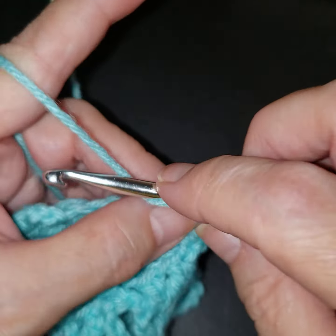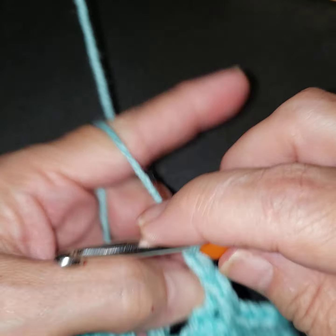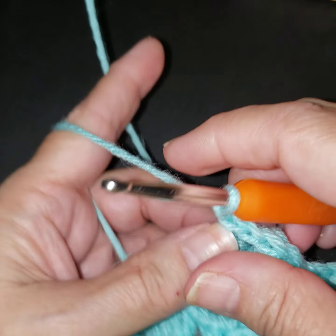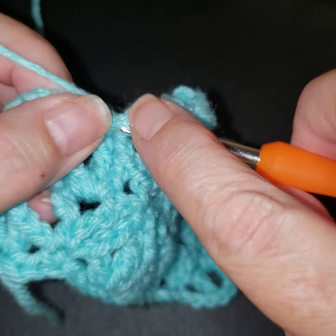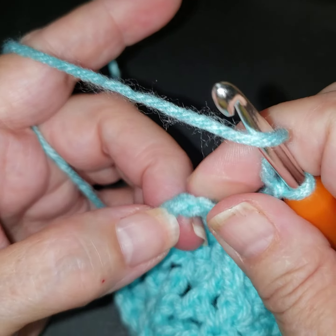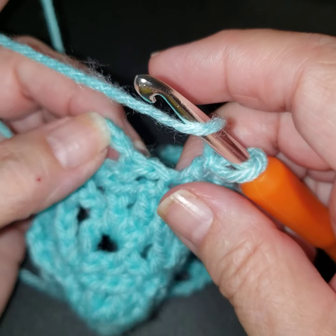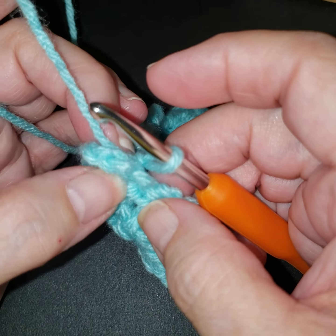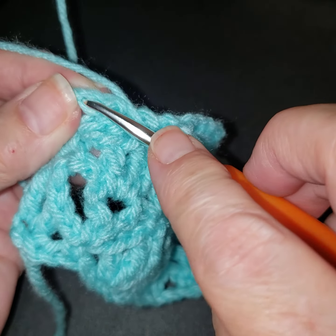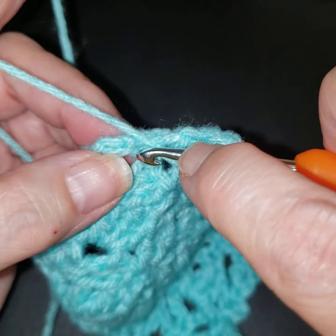We start off with this double, and we do a treble, chain 1, and we go back to, there we go. And then we're going to end with, we got to find our 4th stitch, so we're going to turn. I'm going to turn it and find it, or count our back. 1, 2, 3. Turn around. All right, we're going to go in here with a double, we're going to chain 1 and end with a treble.